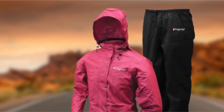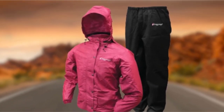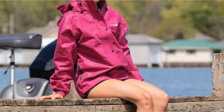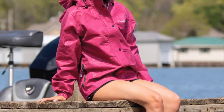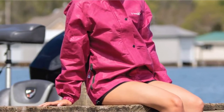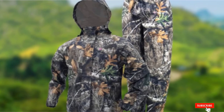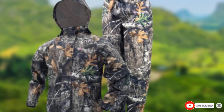The jacket incorporates a parka-style design with a zipper and added storm flap to keep you dry. Paired with the elastic cuffs at the wrists, you can stay completely away from the precipitation. Bear in mind that, while it is comfy to the touch, it can create a lot of noise when you move around. Still, it is a pretty good trade-off for staying warm and cozy in the rain.